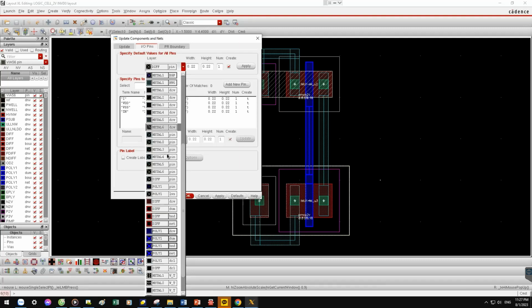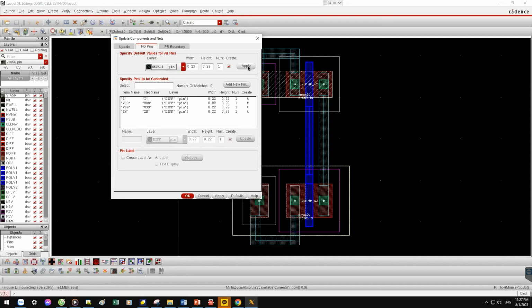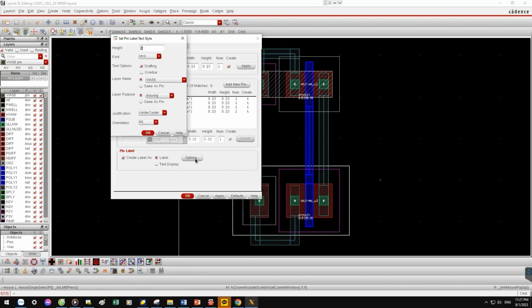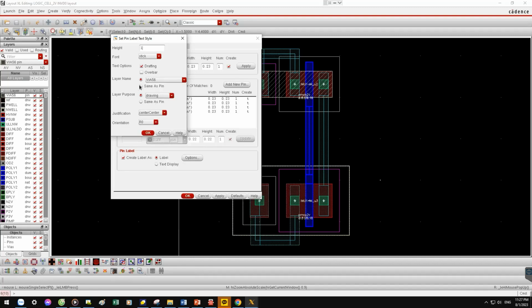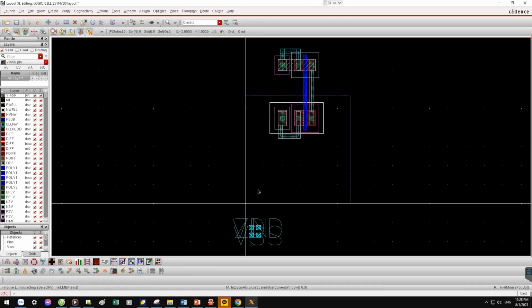For the pin, we choose metal, and here it shows metal 1 pin. Apply all, and then create labels, and use same as pin. Let's click OK.